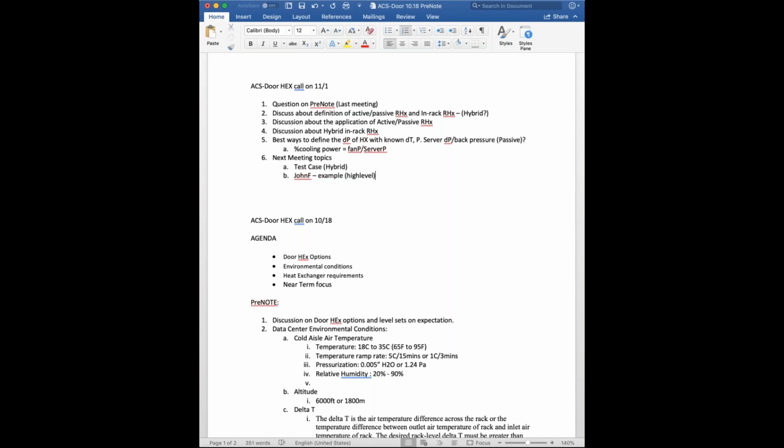Absolutely agree. Okay, I think maybe we can establish some guidance saying something like, if the IT fans reach a situation where they struggle to push air through the door heat exchanger, then in that case an active door is recommended. Maybe a crossover point, because I think if the door heat exchanger has active fans that make it pressure neutral, that would solve all these issues and IT fan capacity issues and so on.